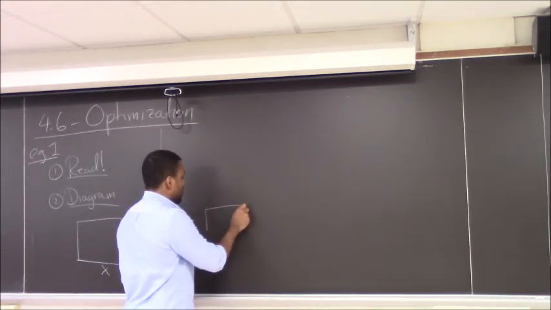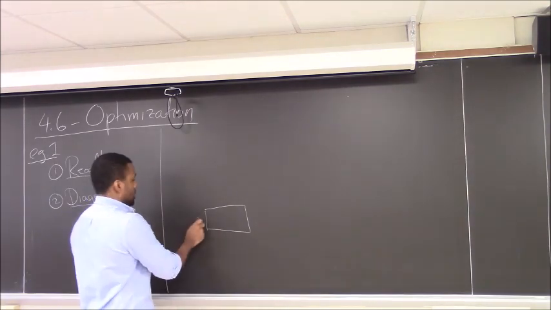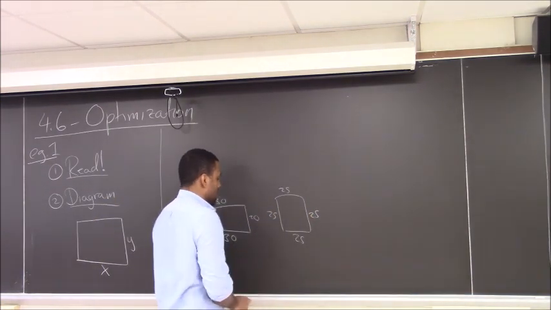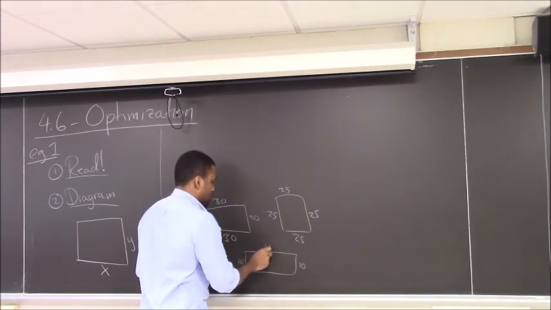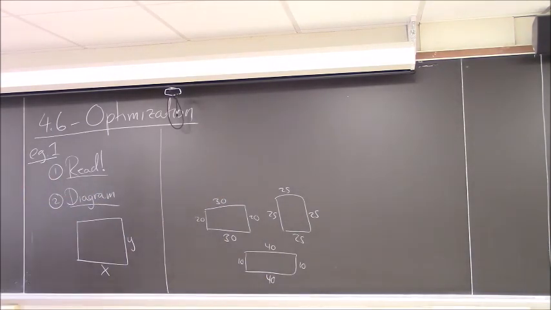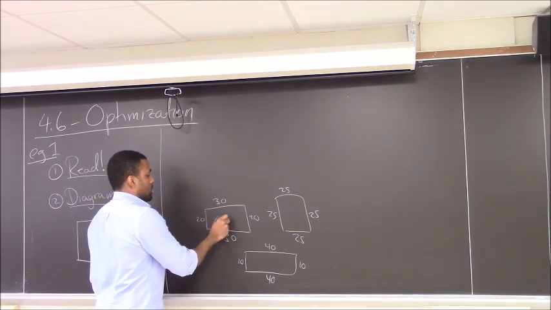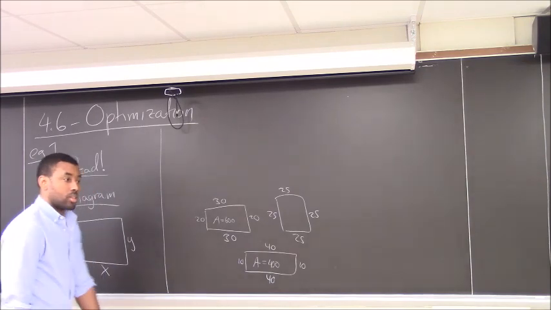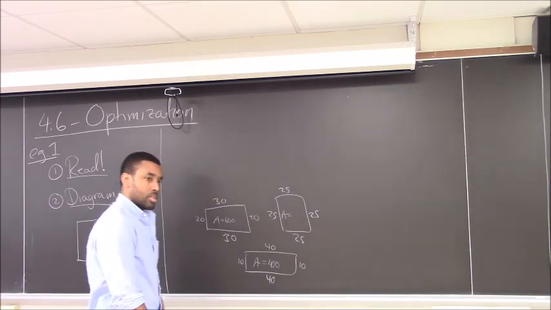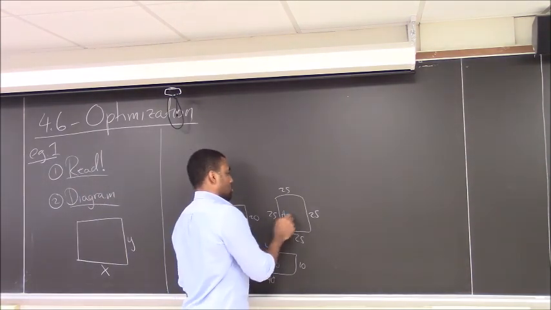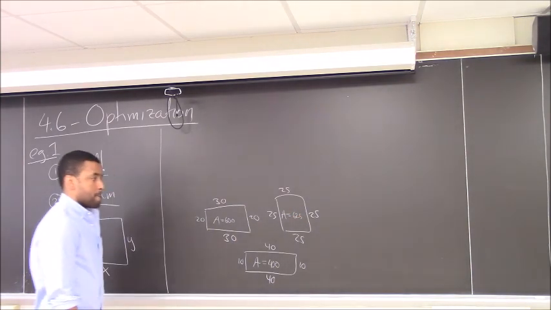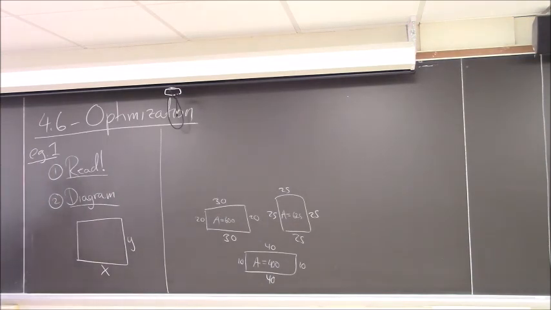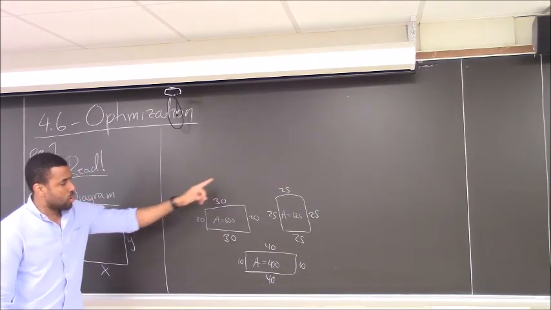And you can realize that there are many ways you can actually do this. You could do this side is 20, that side is 20, that side is 30, that side is 30. You could do 25 by 25 by 25 by 25. You could do 10 by 10 by 40 by 40. There are many options. The goal is you need to find the best one. Which one would give you the maximum area? In this case here, the area is 600. In this case here, your area is 400, which is actually worse. 600 would be a lot better. In this case here, your area is what? It's 25 by 25, 625. Okay. So it looks like out of these configurations, this one is the best, but is it the best in general? That's what we want to actually figure out. What's the best possible way to construct a rectangle where the amount of fencing used is 100?